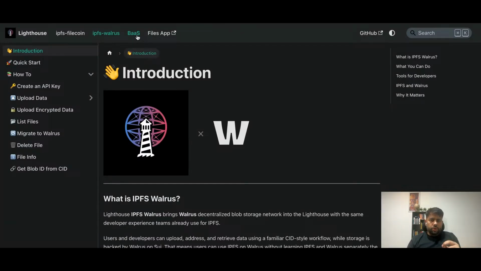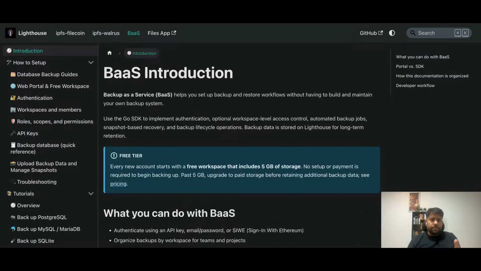I would also love to talk about this new backup service. I'll just briefly introduce it, but we'll go underneath it in the coming days. We built this system to support various databases and AI use cases where, as you know, people are vibe coding right now.